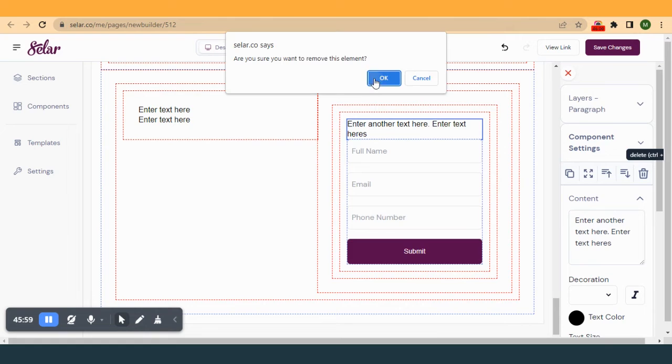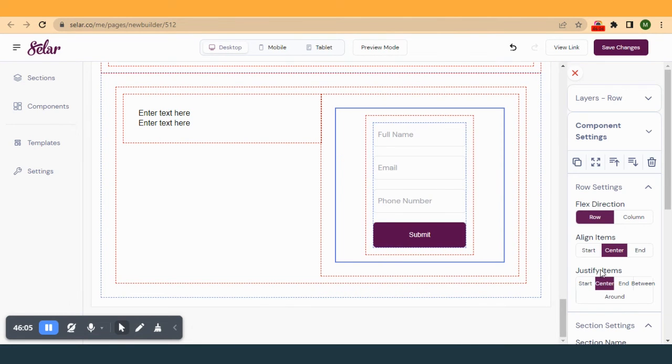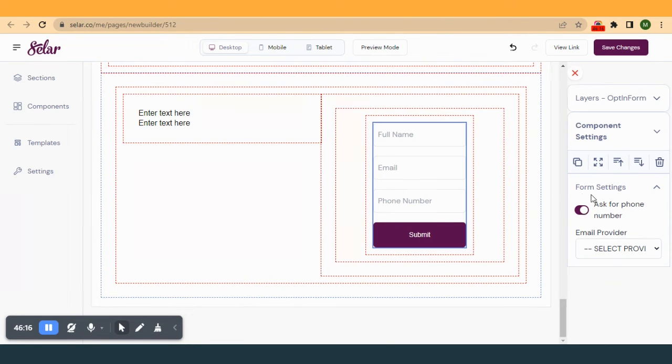So let's start from here. Do you really care for your hair? So you can say you want the text. Okay, let's start the text first.